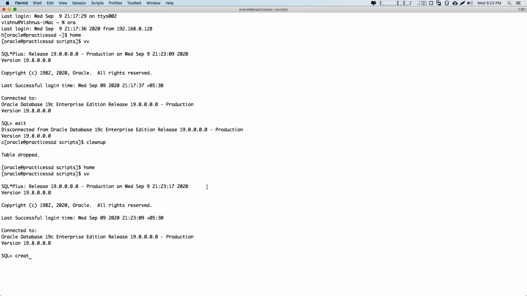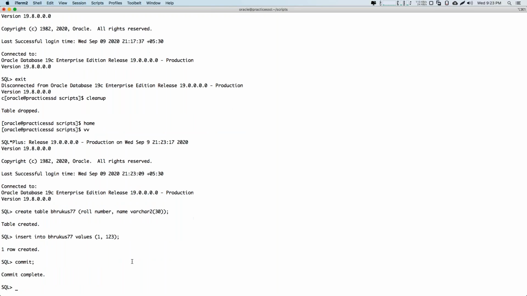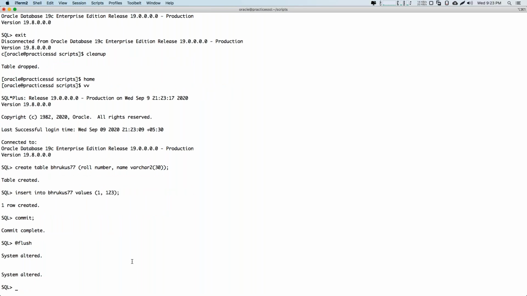Now I'm creating a table, say Burku 77, with roll number and name varchar 30. I'm going to load data into this table: values 1, say 123. Commit the data, flush the buffer cache. Now everything is done.